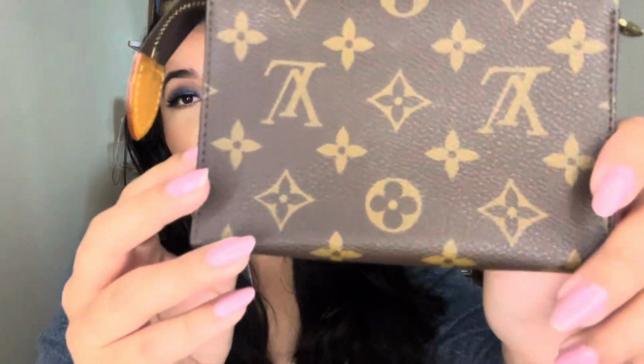In here, I just have bracelets, stickers, and things that just need a place to be. It's easy to put my card holder in here when I'm in a rush. Card holder, makeup, toiletry stuff, you could put this in here as well. It is really nice just to carry it, take it with you anywhere. You could add a chain and use this crossbody if you wanted to. So this is multi-use, not just for toiletry purposes. Again, this is my Toiletry 15, and it is a vintage piece, but it is really good.